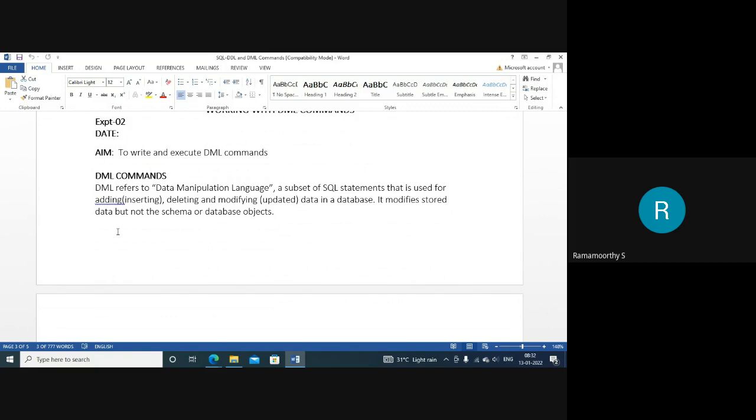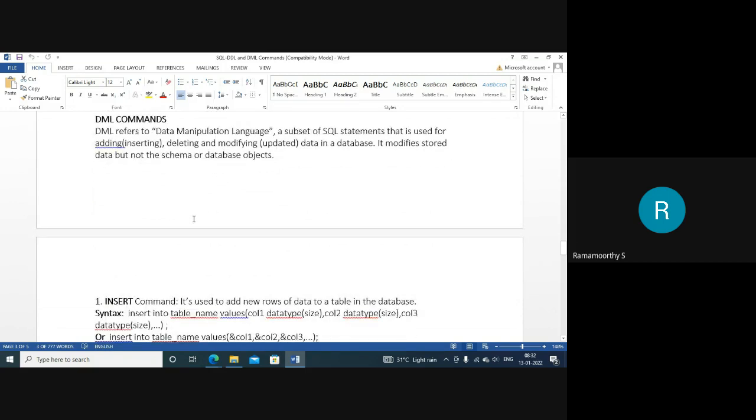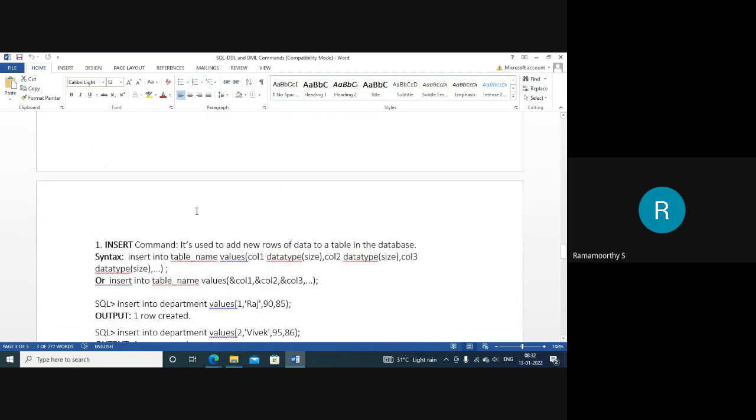It modifies the stored data, but the schema is not going to be changed, or the database object is not going to change. What is the schema? Schema is the overall design structure or the logical structure of the table. Now, previously using the DDL command, we have created the table, right? After creating the table, the next operation is you need to insert the values, because an empty table is created so far.